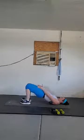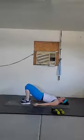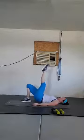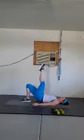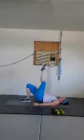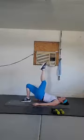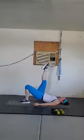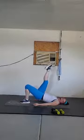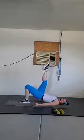Knees in line with hips. Squeeze your booty. Right leg to the sky. Pulse it. We've got 16. Lift, lift. Up. Up, up, eight more. Six, five, quick transition. Foot down, other side. Up, up, up, up, good. Keep the hips as high as you can.